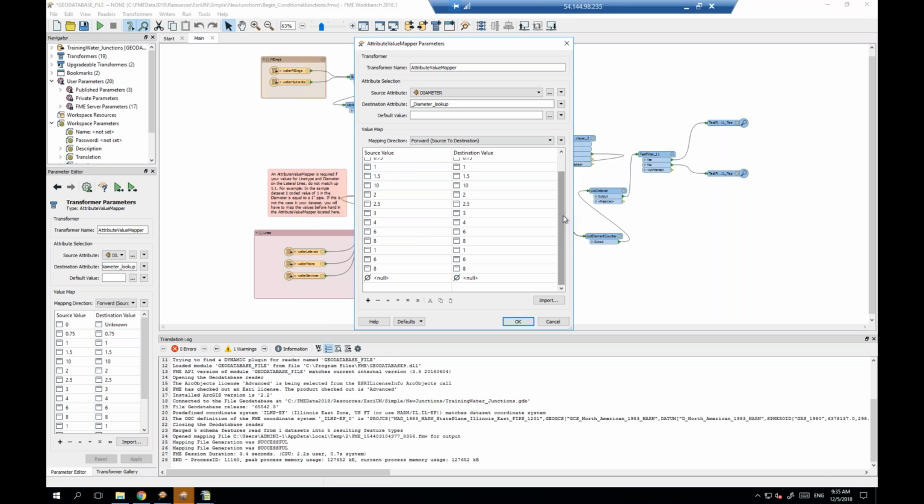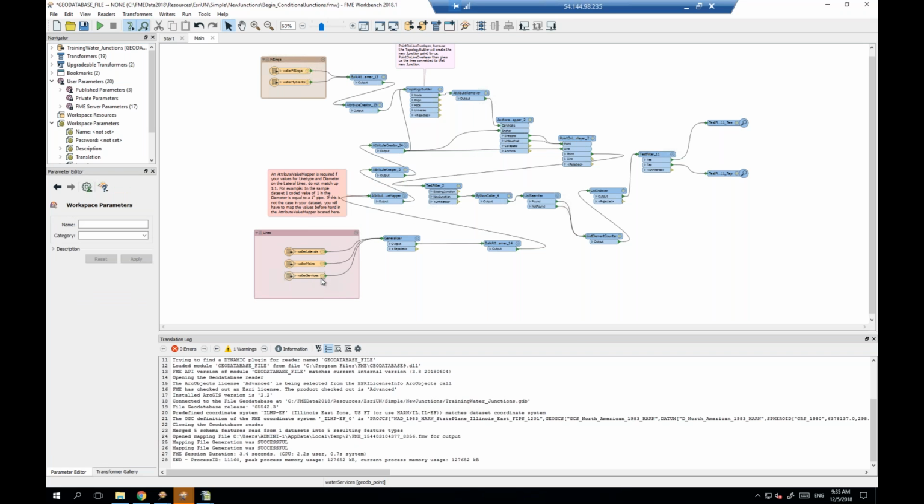It's only required for the unknown, because depending on how you set your logic for the type of junction that we will be creating, and I will go more in depth with that a little later in the workspace. It is just important to note that if your domains are not one-to-ones, it's recommended to do that just for this lookup table. It will not alter your destination diameters at all. It's just used for the type of feature we will be creating.